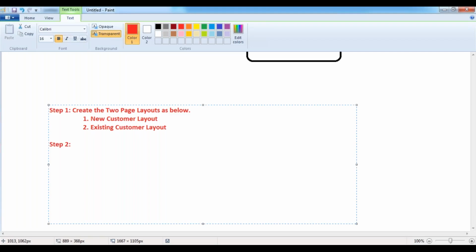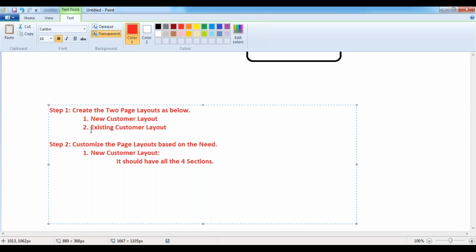As step 2, customize the page layouts based on the need. What customizations do we need as part of the new customer page layout? It should display all the sections, all the 4 sections.